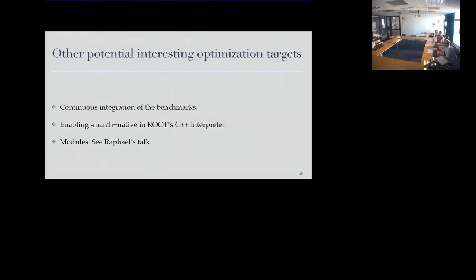We also are thinking to enable the default architecture in the ROOT C++ interpreter to the native one. I think that's dangerous. If you're distributing over CVMFS, that's asking for trouble, because then you will enable the instructions of where you built it, and then people are going to log into LXPlus where these old machines don't have the instructions, and they're going to have failures. This is the interpreter when it starts up.